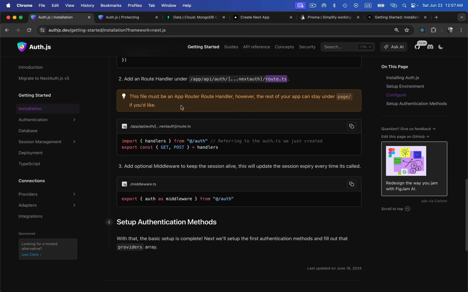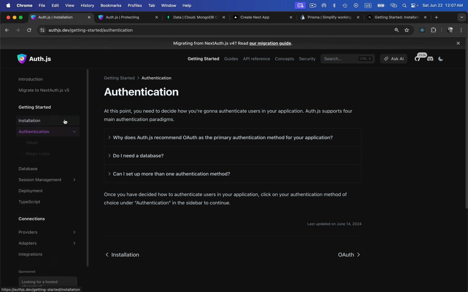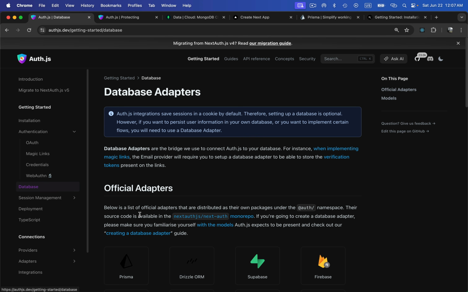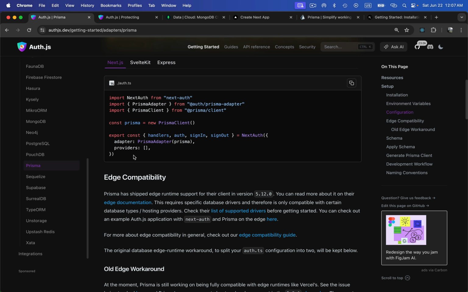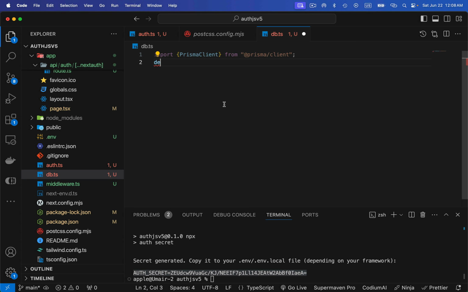Actually, the documentation of next-auth, if we go to authentication, or let's say the database Prisma, this is what it recommends to add in auth.ts directly, but we are using Next.js. It doesn't quite work well in Next.js when we have the server-side rendered component or client-side rendered component. So we need to create a global variable to make it work.